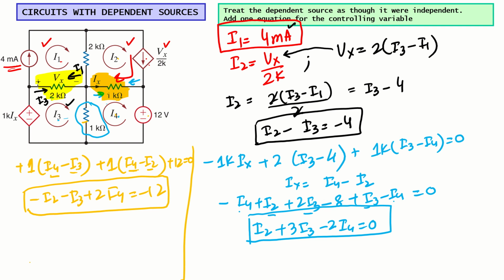Okay. So basically we got our 4 arranged equations. So this was our first one, this is our equation number 1. This is my equation number 2. This is my equation number 3. And this is my equation number 4. So we have 4 equations, one for each loop.